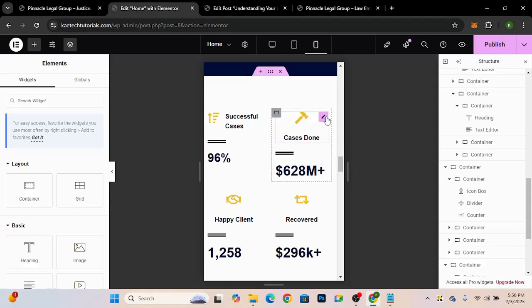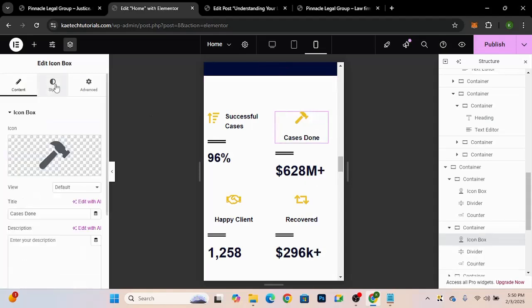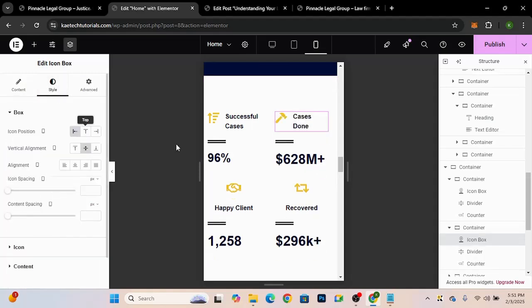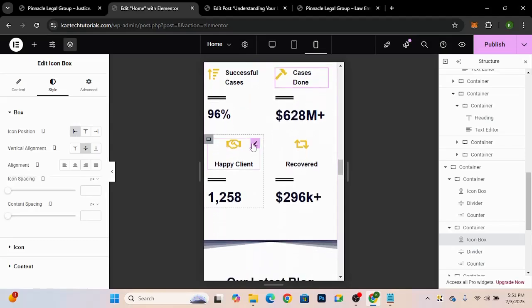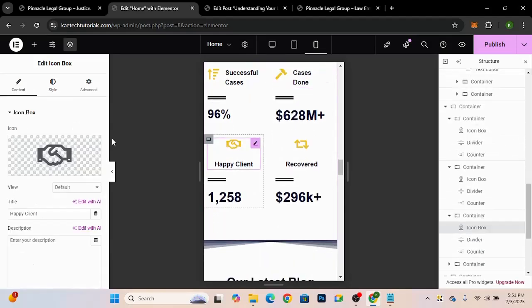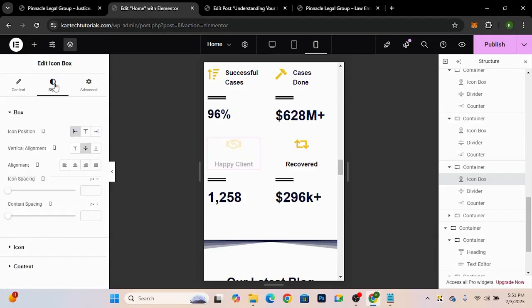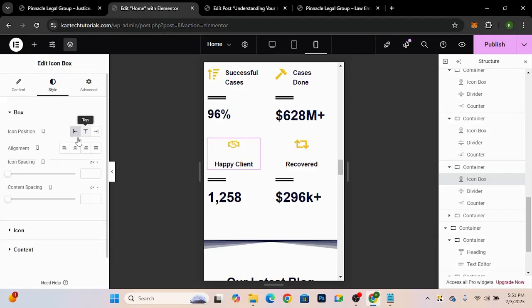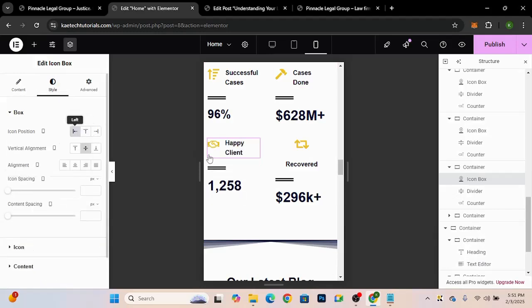Why is this thing not working? So let me go over here, come to this place. Okay, so basically it's supposed to work. I don't know why it's not working, so I need to just adjust it the way I want before it works for me.